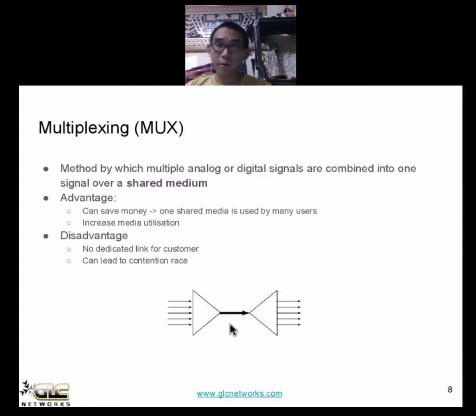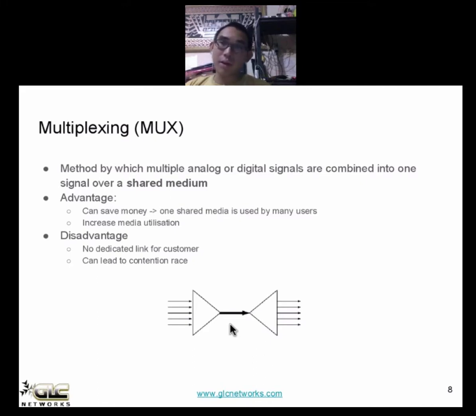Several subscribers will be grouped into one and then sent over the same physical connection. So it can really save money. I think that's the main motivation why we invented multiplexing technology.